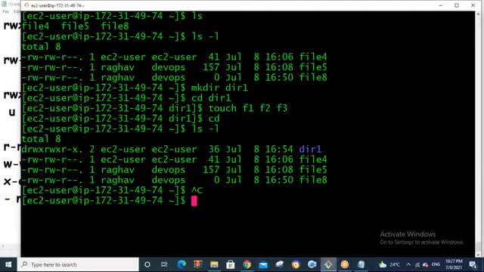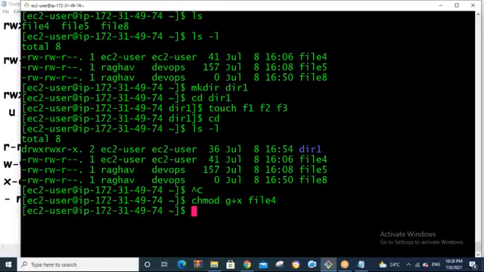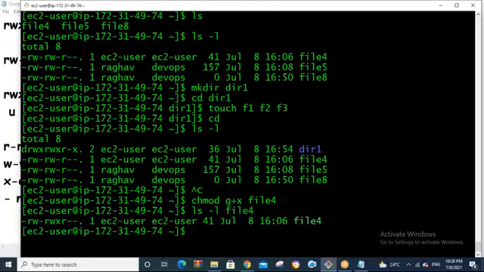By default, you are getting some permission. Now the group people are asking, I want execute permission for file 4. How do you change that? That is what is important. chmod g+x file4. For G, you do not have X, so you add it like this: chmod g+x file4. So now they got the permission. Very simple.